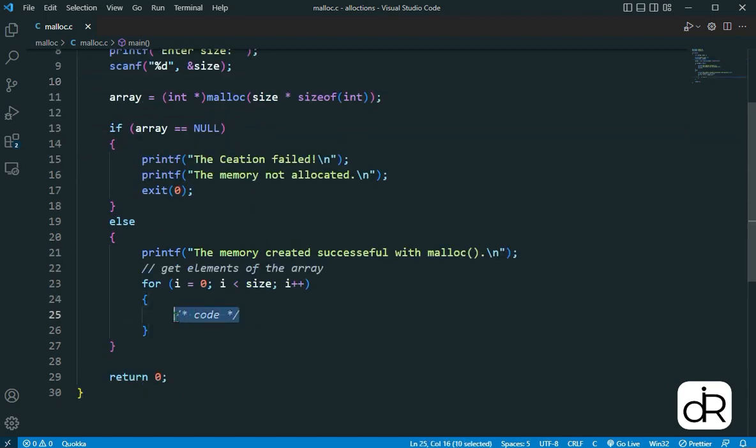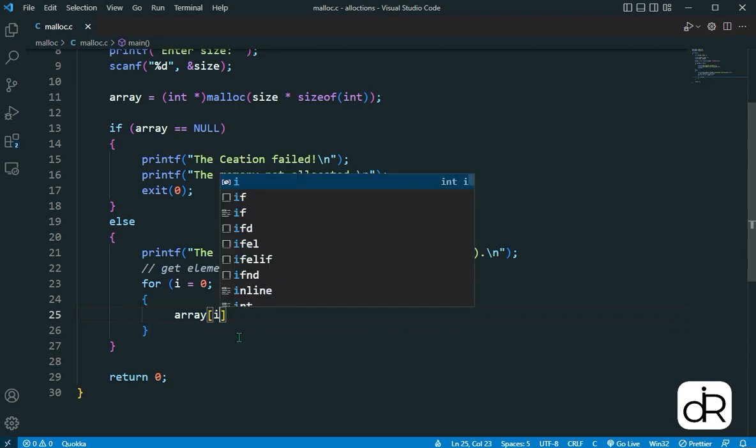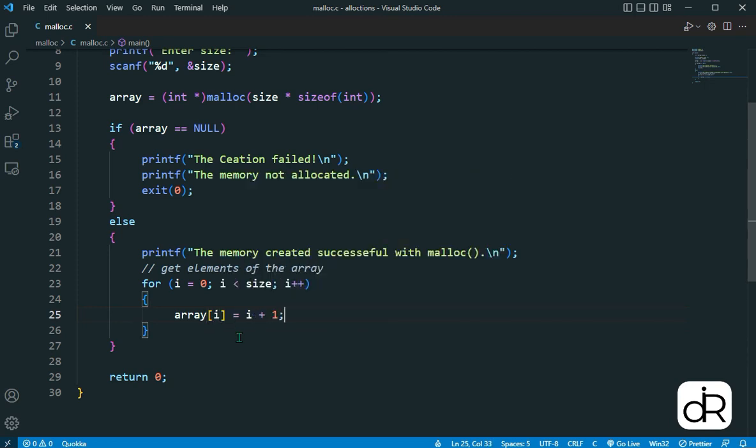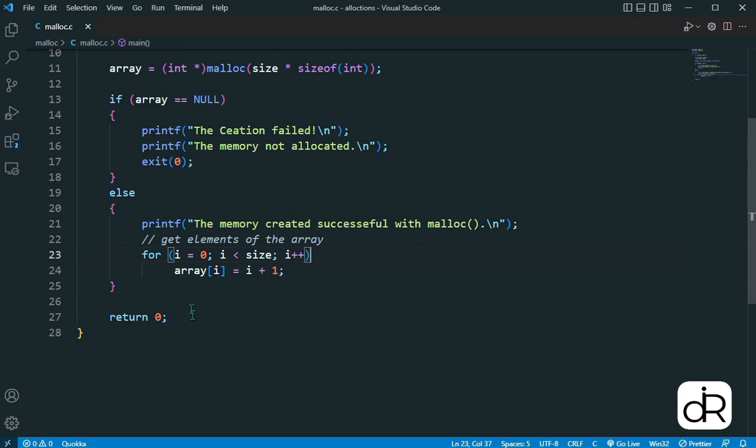After that, all we have to do is say array at i is equal to i plus 1, like adding 1, like this. Let me remove this. Now we're going to display the elements.